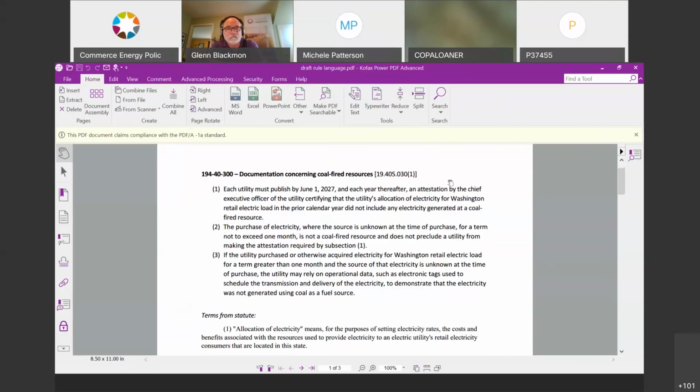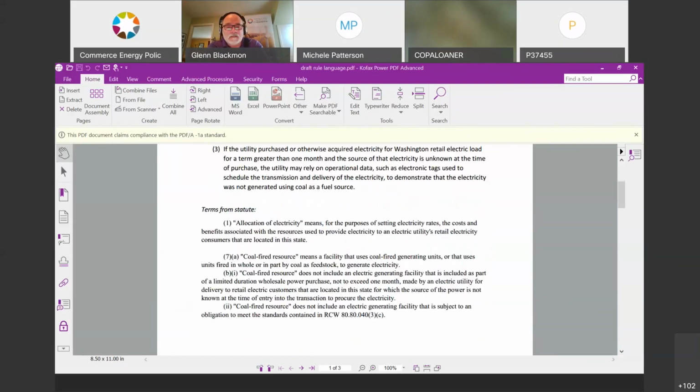And then we had a comment from Kelly Hall that says Climate Solutions supports the approach laid out in the draft rules and believes it captures the intended flexibility, with short-term purchases being exempt from the coal requirement, while also providing an option for utilities to enter into long-term contracts and still meet the requirement under RCW 19.405.030. The way I interpret the language, e-tags are encouraged as an option, but utilities could use other data if necessary and appropriate. There's certainly an opportunity to discuss this in the markets work group, but this should not be a reason to delay the rule. Yes. And with that, that summarizes our comments here. Again, the comments are being collected, and Glenn will review the comments after the workshop. But with that, let's move on.